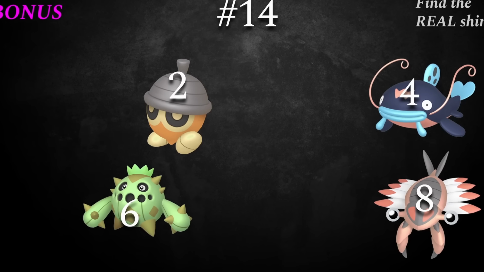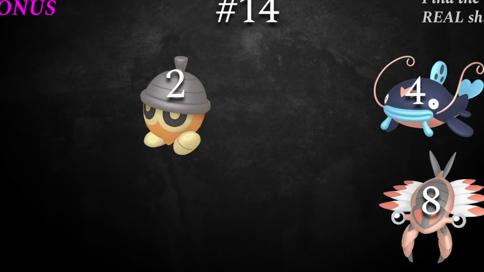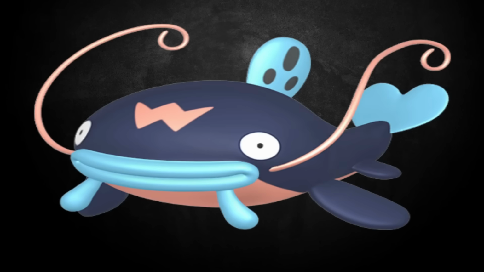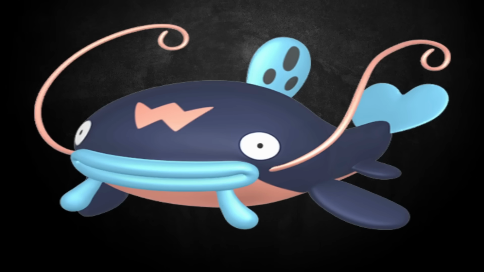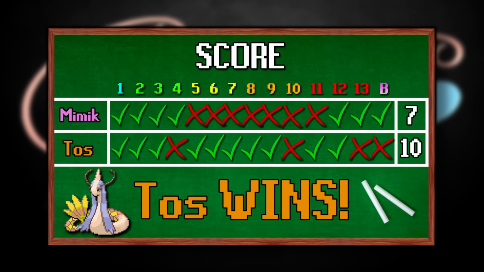How did our last one say it? It's not Cacnea. What? There's no way this is happening. It's not C-Dot. It's not Anorith. It's Whiskash. No, you still lost. Mimic, I need to clarify, you still lost the quiz. But Mimic got it right. The bonus is number 4. Congrats to Toast for his first generation quiz.